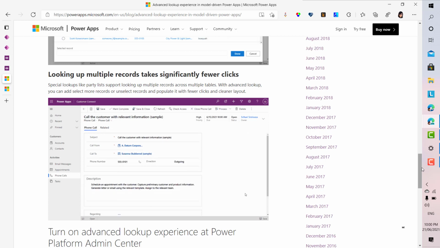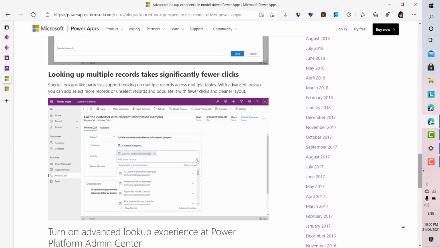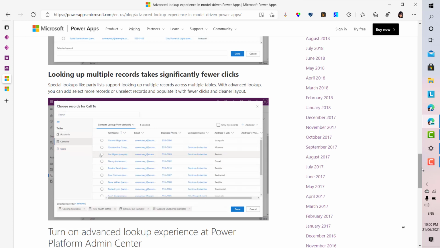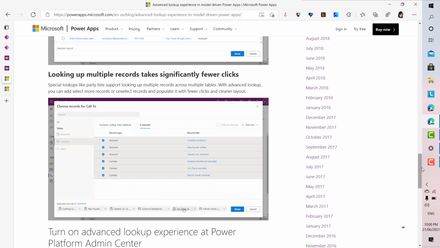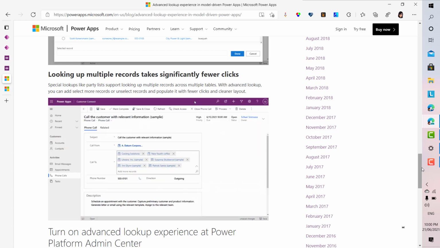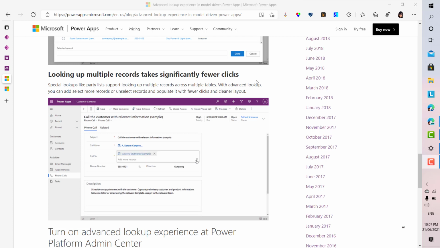So let us first go to model-driven app, and I'll show you how the current lookup looks like if you've never seen it. And then we'll turn on this new feature and see whether all this new stuff is actually that easy to use and will help in making it more user-friendly.